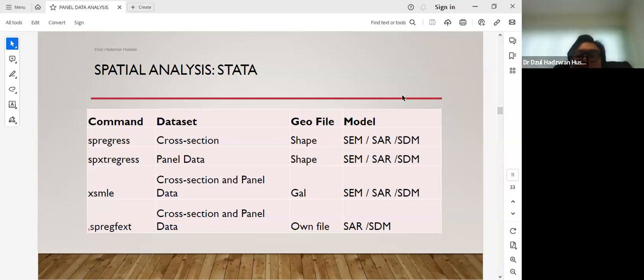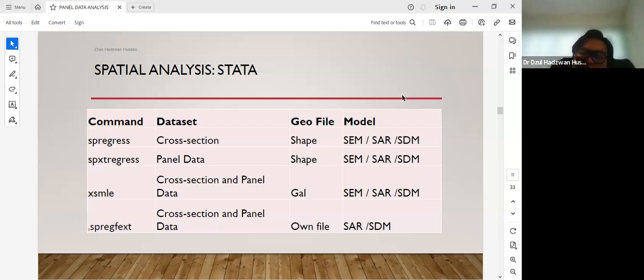In IT or software language, we have a lot of types of files that give us information, meaning we need a file to let Stata know the geographical characteristic information.